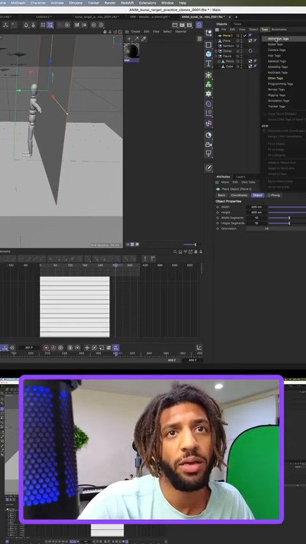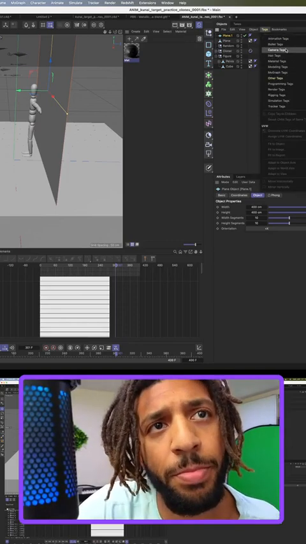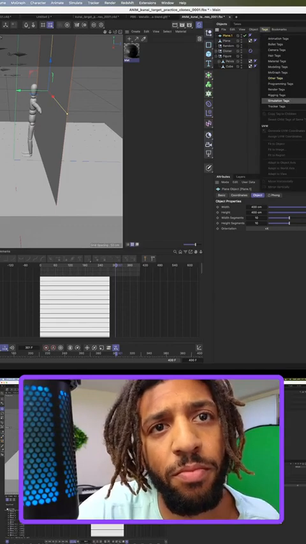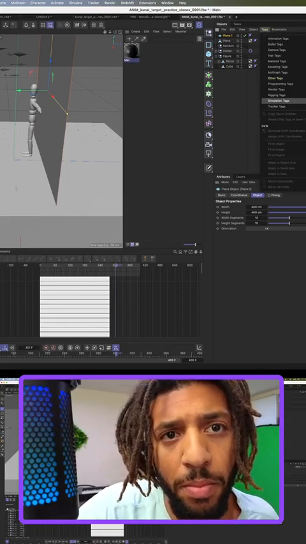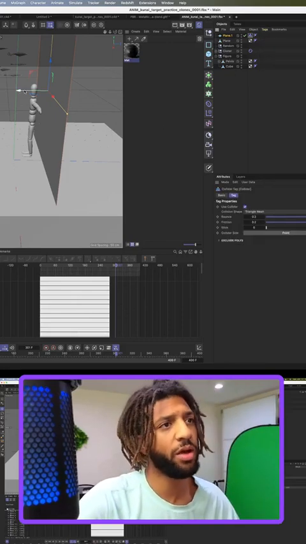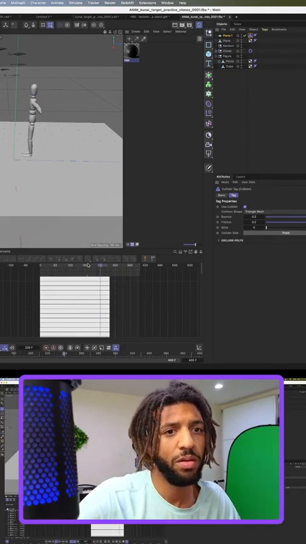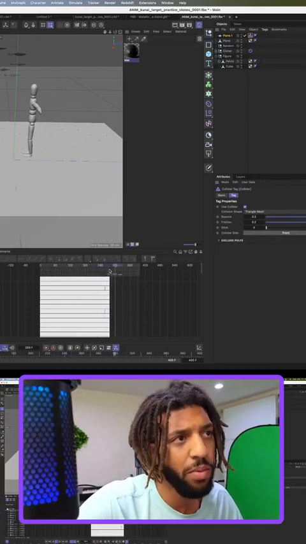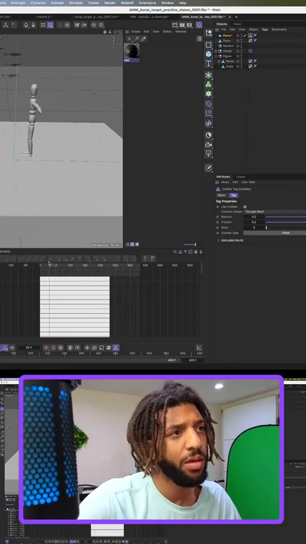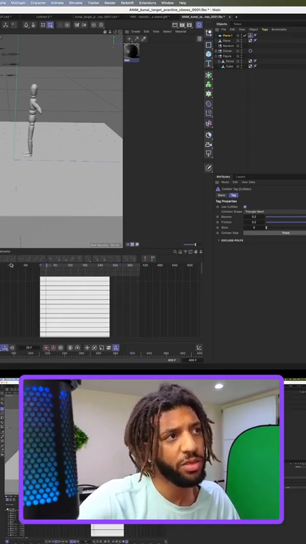And then under tags, animation tags, I'll just make it a collider. Let's see what this does. So I don't really see any of the physics kicking in yet.